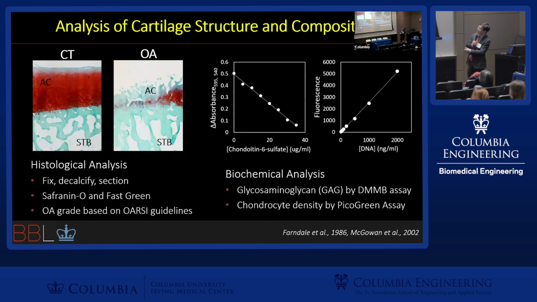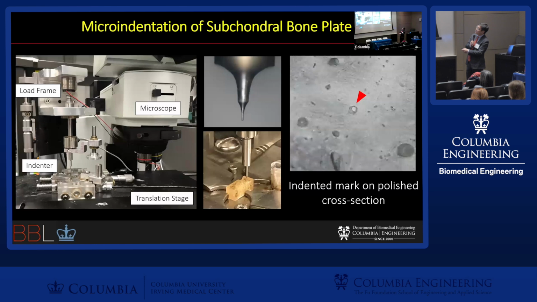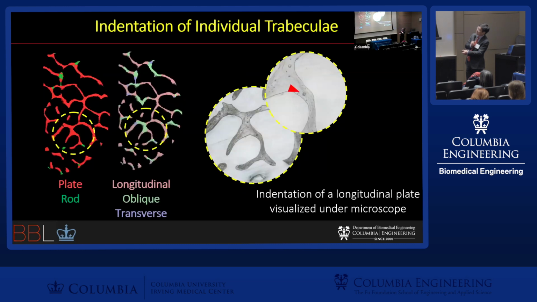You're going to see the results. And then you can do histology. You can see here, the control sample has full thickness of cartilage, beautiful. This is very end stage OA. You can use this to quantify, as well as classify whether they're normal or not. Right? And then we'll also do a micro-indentation test. You can indent them on the subchondral plate with a custom-made micro-indenter in the laboratory. And you can also go inside the trabecular bone, making indents on the plates and rods, as well as in different orientations. It's a pretty tedious experiment, but actually you can quantify everything you want to do.